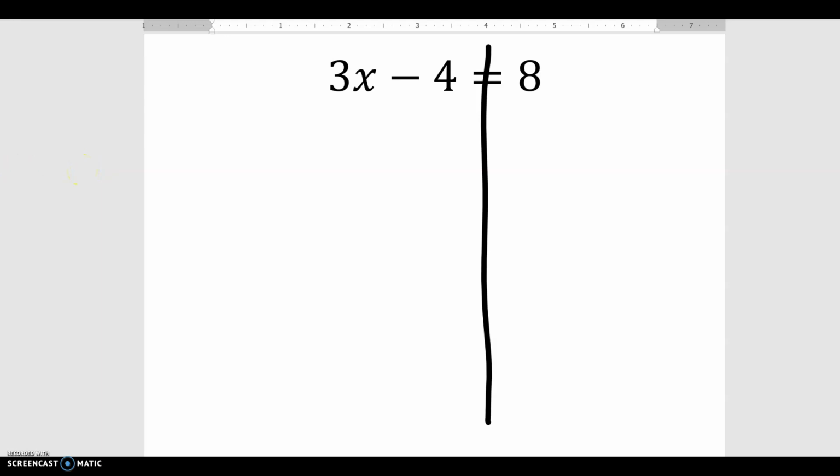So now we're all the way down to the fourth step. The fourth step is to use inverse operations, and that means do the opposite of whatever's happening. So I am trying to isolate my variable. So this right here is our variable that we're trying to get on one side all by itself. So I'm going to get rid of everything else over there. Okay, the first thing I'm going to do is get rid of this 4.